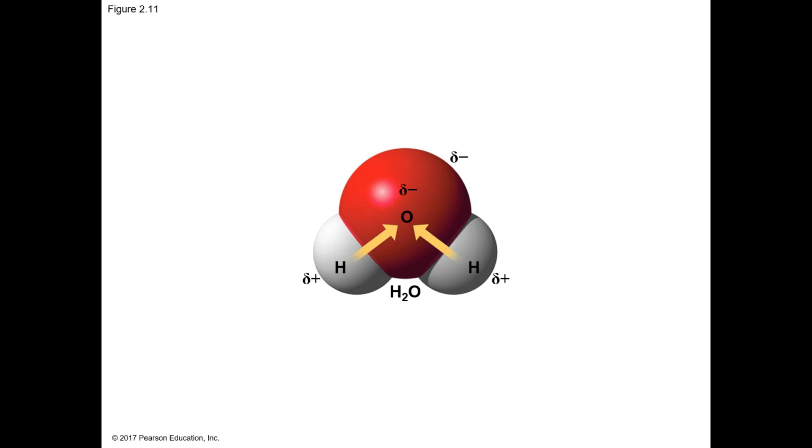Okay, so here they're showing a water molecule. What they're showing is oxygen's negatively charged, kind of strongly negatively charged. So it's got a partial, that squiggly looking Greek letter there, that indicates that it's a partial charge. Okay, that's the symbol for a partial charge. Kind of almost looks like a snake ready to strike. So oxygen's got a partially negative charge, and hydrogens are positively charged. They got a partial positive charge. So you can see on the top of the water molecule you have a negative charge, and on the bottom you have a kind of positive side. So that creates polarity.